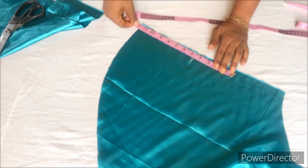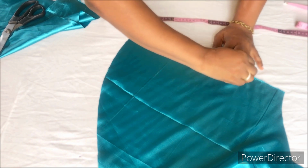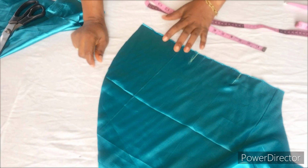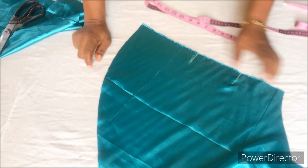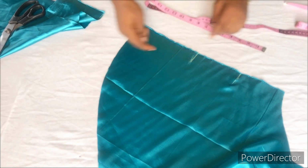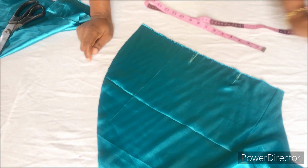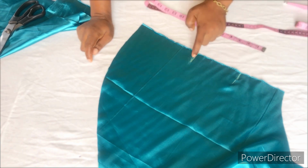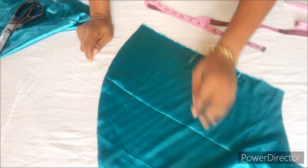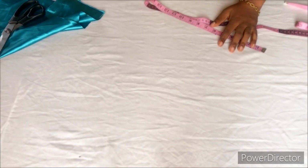Okay, so now this is the one for the first layer. The second layer, I'm going to make it 12 inches, plus half inch sewing allowance, making it 12.5. So I think I'll go with just these two. And then I'm going to double the net so that all the 3 yards will fit on these two lines. So I'll just connect this to the other end and this one as well before cutting out. So my net now, I'm going to cut out 7.5 and then 12.5. That is for the 3 yards. So let me just fold that 3 yards for easy cutting and then cut them all out.